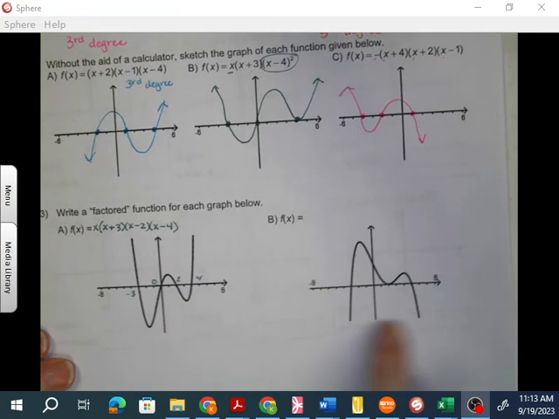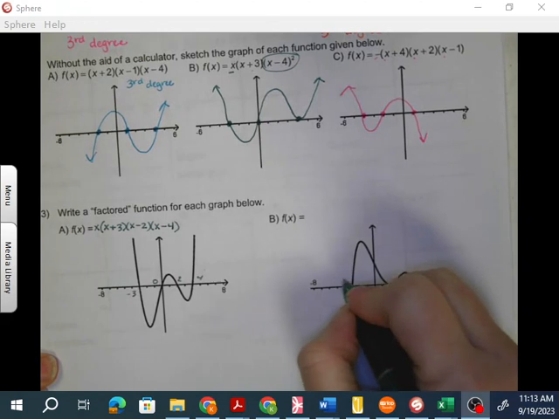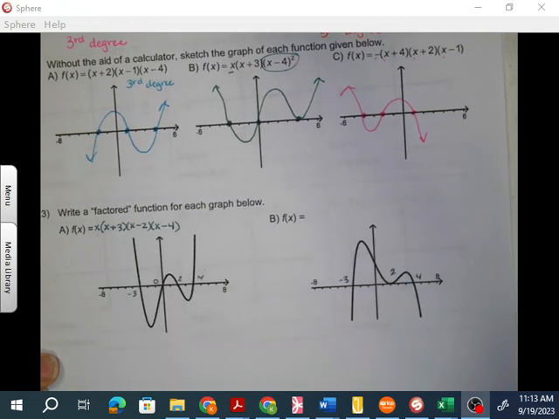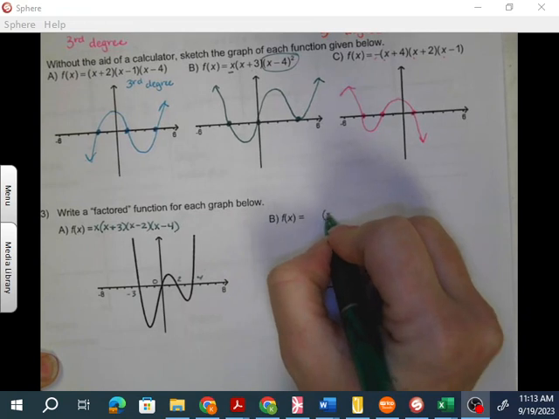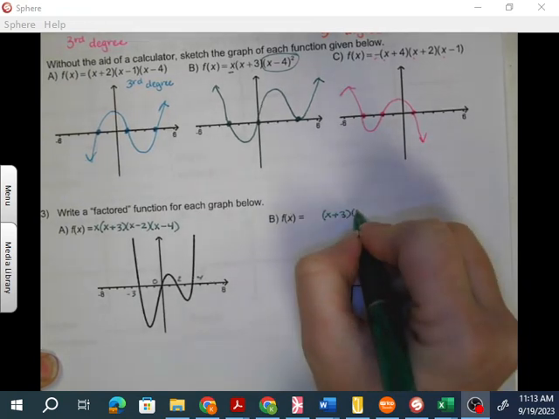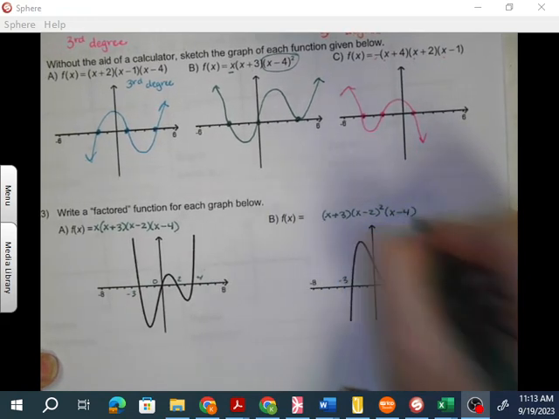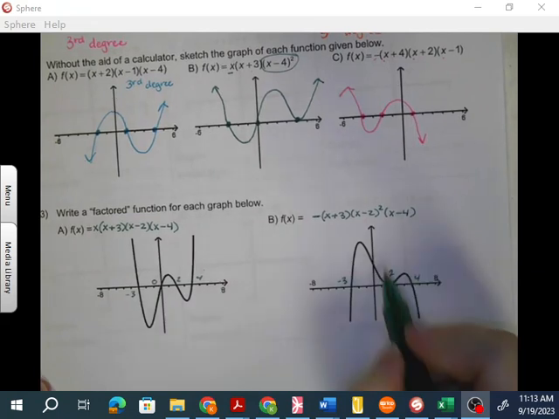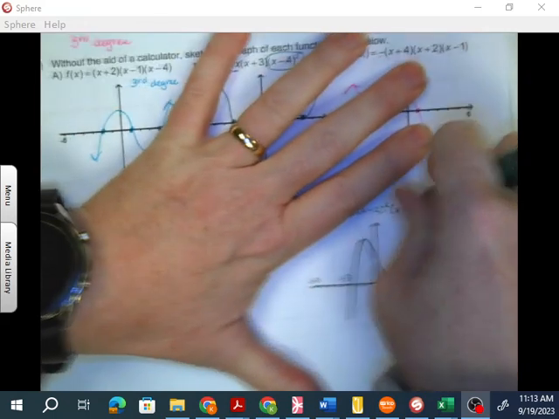Last one, it is also to the 4th degree, it's an M. This one right here, so I've got one at -3, 2, and 4, but my 2 bounces. It's also negative, so I know this is going to be x plus 3, x minus 2 squared, because that's where the bounce happens, and then x minus 4, and I have to make sure I put a negative in front to show that it's going down on both ends. So x minus 4 or x minus 5? Is it 5? It is fine. Sorry. Sometimes I can't count. It's tricky when the graph is covered up.